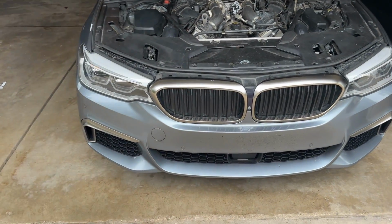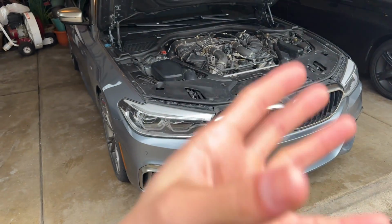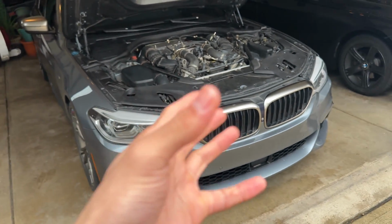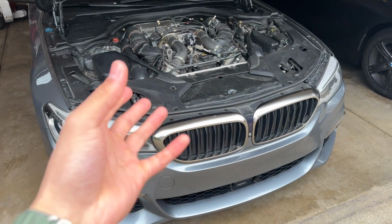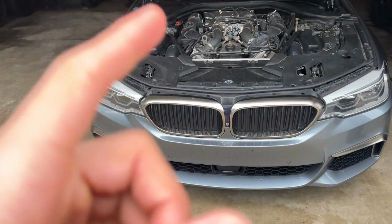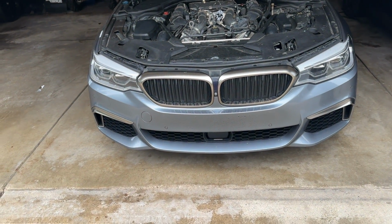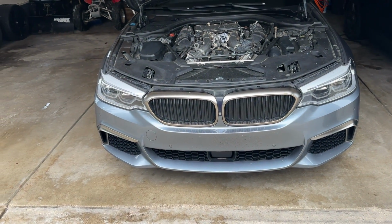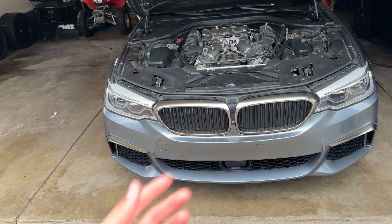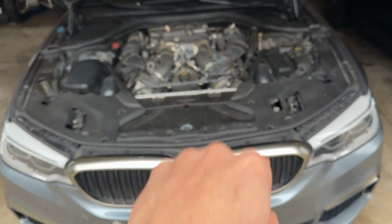So this, I guess, is a pretty common problem on these vehicles. I never knew it was until I did my research on it, but I'm glad it wasn't anything crazy. Obviously, still a very major problem. You're leaking coolant. You don't want to starve your engine of coolant or overheat it. I was watching temps all the time while I was driving with the leak, though. Obviously not advised, having to commute this car a lot. I always kept that iPad with me with BeamerLink active to just make sure the car was staying cool, staying at temperature, and always making sure that these were always topped off.